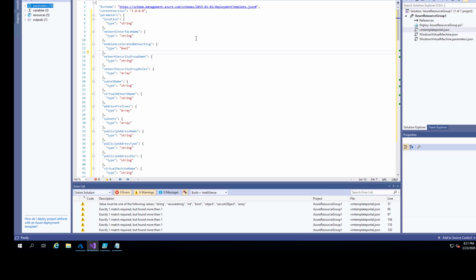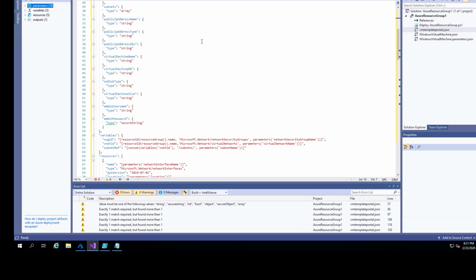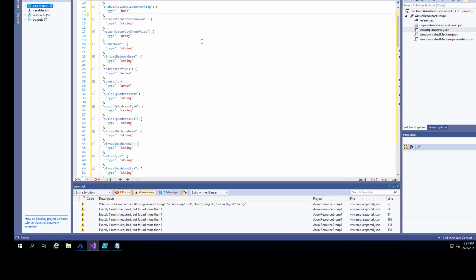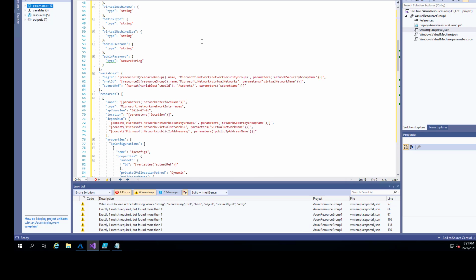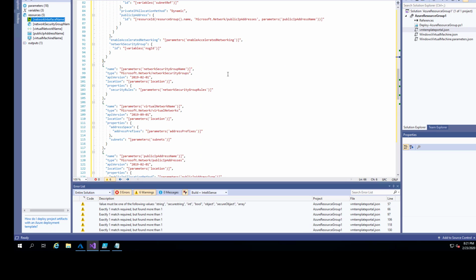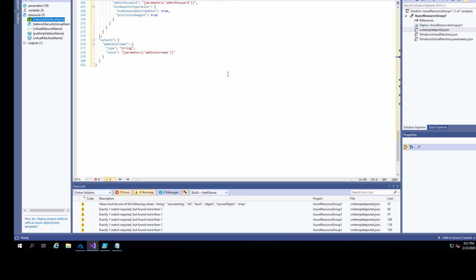I don't completely understand. It says it found more than one match for the requirement. Items from the following: string, secure string. Oh, I think I know what that problem is. That'll be parameters. That looks right. Doesn't like that. All right, let's keep going.